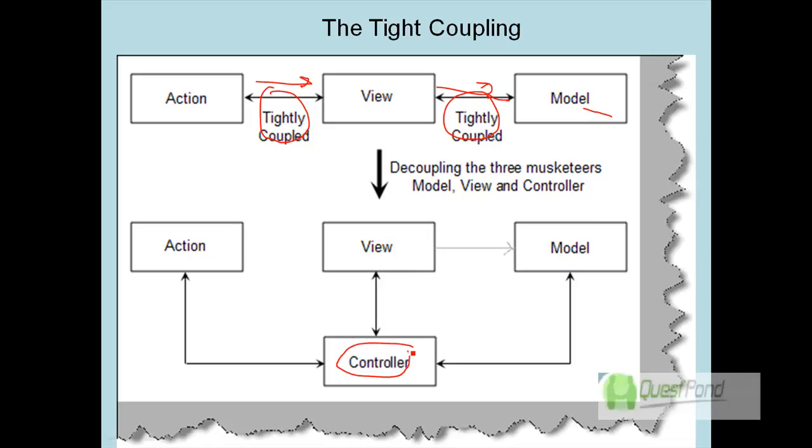What's the job of the controller? He sits in between as an intermediator between the action, the view and the model. When anybody says I want to get the home page, the controller fetches any data the home page needs, ties that with the view and sends it back to the user. So the controller does the work of separating the model, the view and the action.